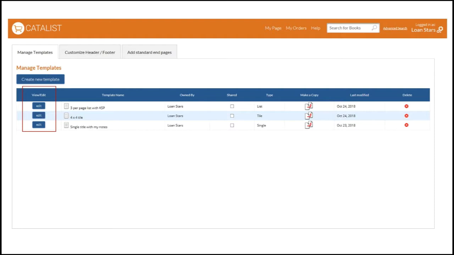We've got a question, so I'm just going to read it out. Yes. It looks as though the list and tile options work with a specified space or container. So if information is too lengthy, it will get cut off. Is that correct? There is no flexibility to adjust the space or container outside of the program options, that is to say the number of rows and columns. So the placement of ISBN, price, carton quantity, etc., to the right of the cover image is not always beautiful. Is there an option to drop that below the cover for lists and tile options? And is there any way to change the font?